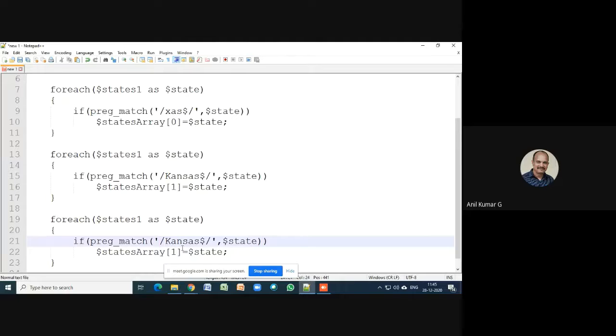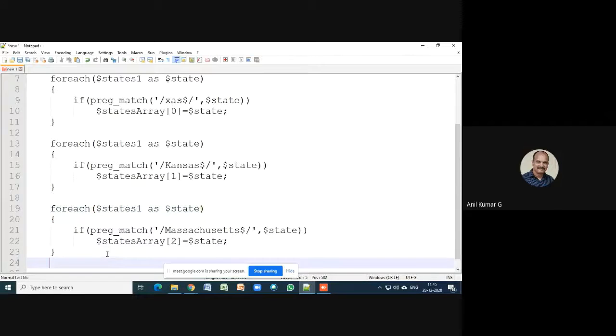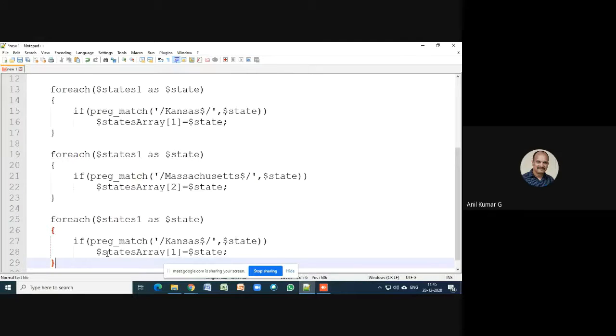The pattern will be Massachusetts. If that is the case, we are going to add it to the array.